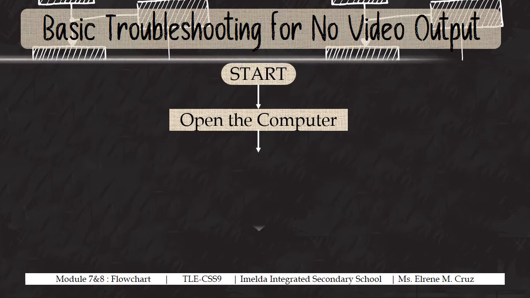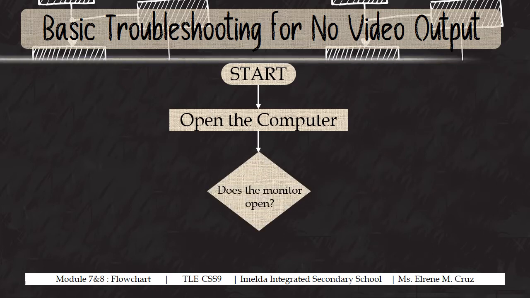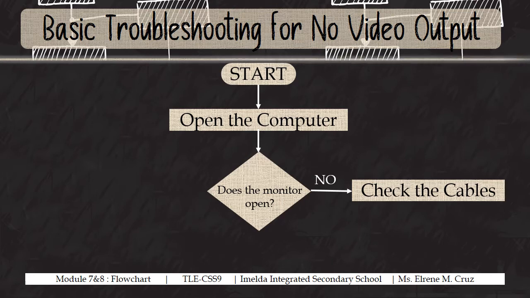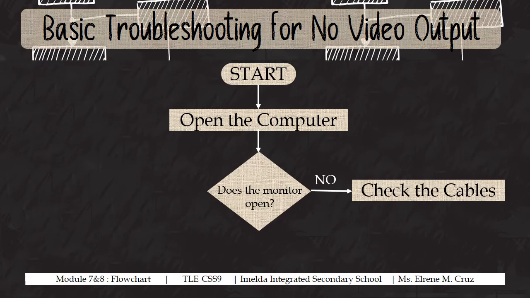Next step is writing a diamond, which indicates the decision element. To continue the process of troubleshooting, after opening the PC or the computer, does the monitor open? This is your decision point. If the answer is no, using the process symbol, the actual process is to check the cables. Check the VGA cable or the HDMI cable.